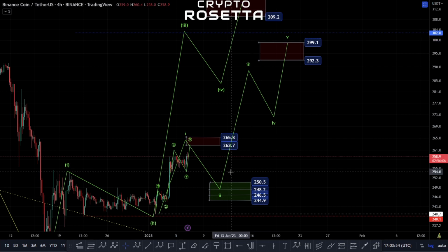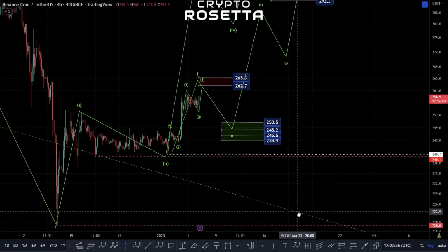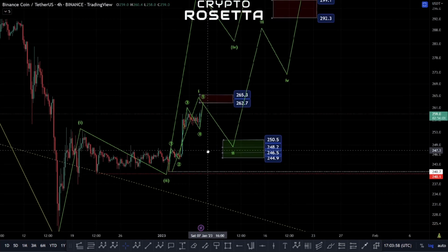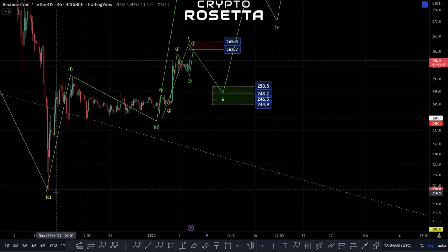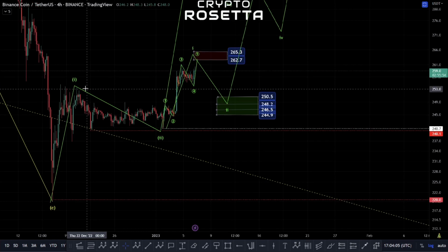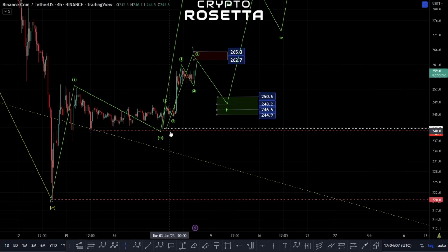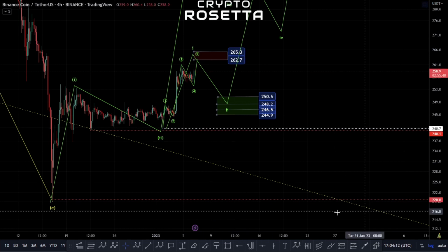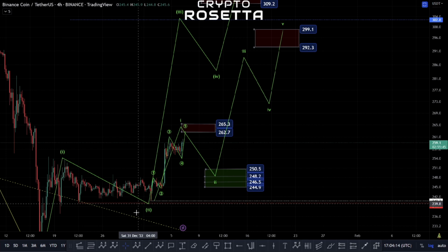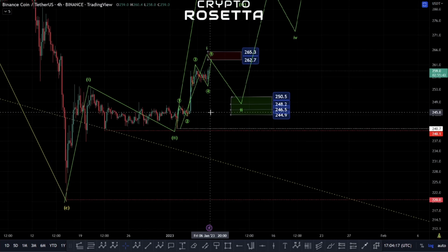This move to the upside is possible, but this all relies on us holding this 240.7 zone. Losing that would make this less likely, and we'd have to just monitor the structure again. It wouldn't completely invalidate it because we could still count this as a 5-wave move, and we could have this as an A, potentially a B and a C where we don't break this low. But losing this 220 area, that basically would, to me, indicate that we have further down here to go, and we could potentially even have that 3rd wave target to look out for. So we just need to be aware that there is potential for that downside to play out.